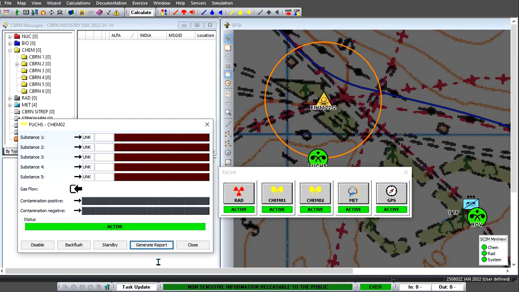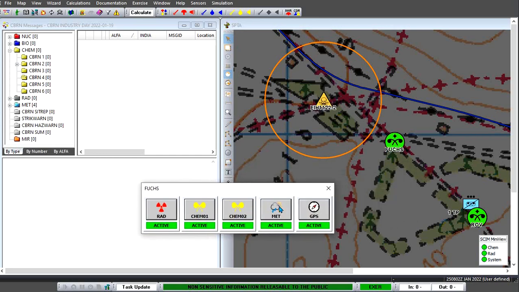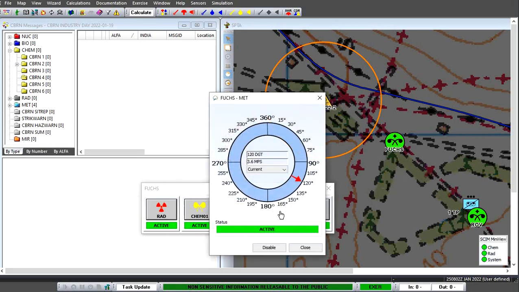So it's going around doing its procedures at the moment. All I'm doing is just clicking to physically generate those reports, which you will see start to appear soon. I'll close that down. And then we do have weather as well, so we've got weather, and we're taking not the current weather, but, sorry, an average of 5 minutes.